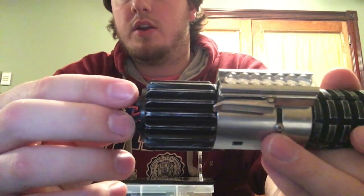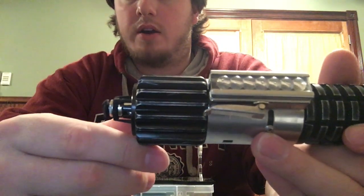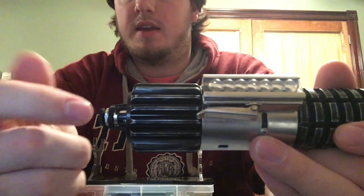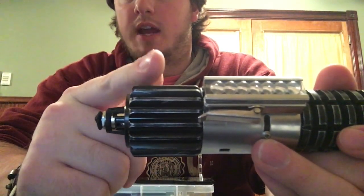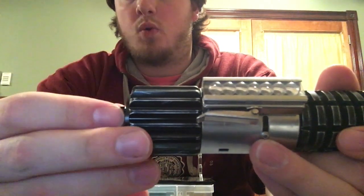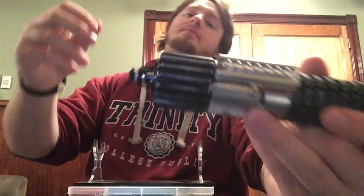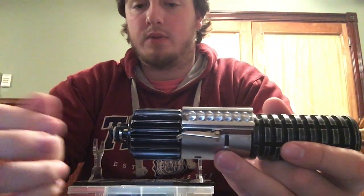If you don't need it, you want this to be placed in just about there. You'll know because it'll get a little bit tight, which is a good thing, because that means the outer diameter of this piece is touching the inner diameter of this, which is exactly how you want it, because then it's not going to move around inside. Once you do that, you can either twist or take out the kill key.